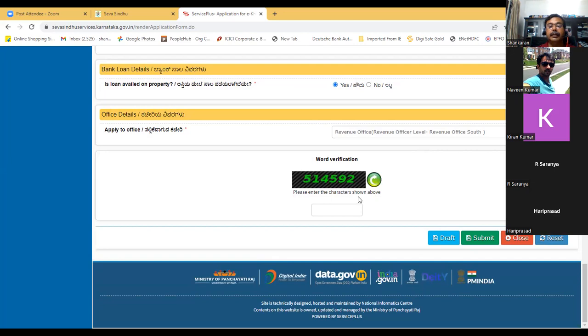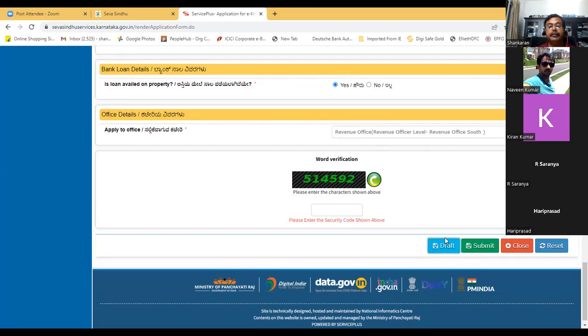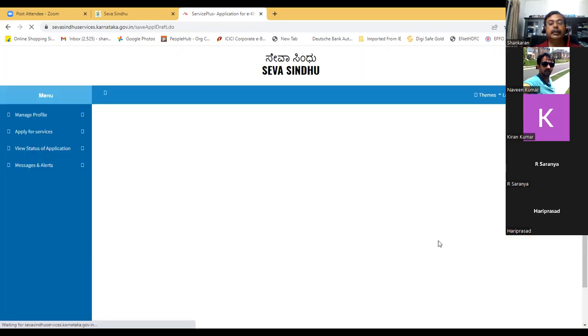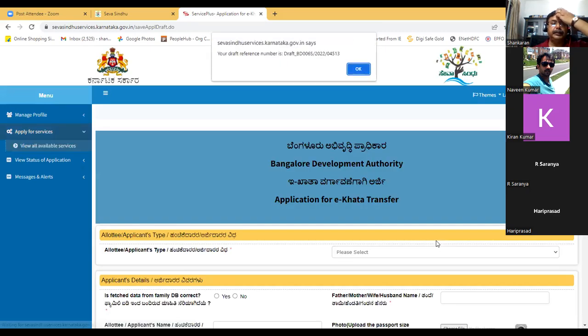Then this word verification I have to put, and I have an option to save it as a draft. It is telling me to put the security code above. I'm entering this CAPTCHA number 514592 and saving it as a draft. So what happens?